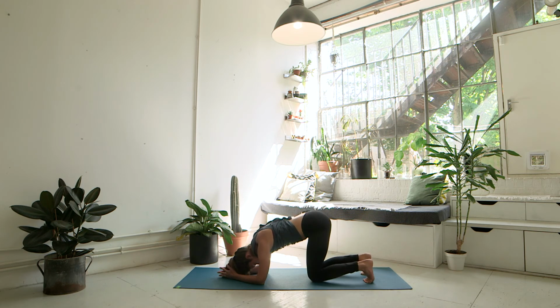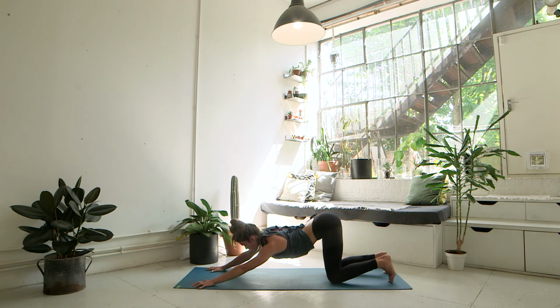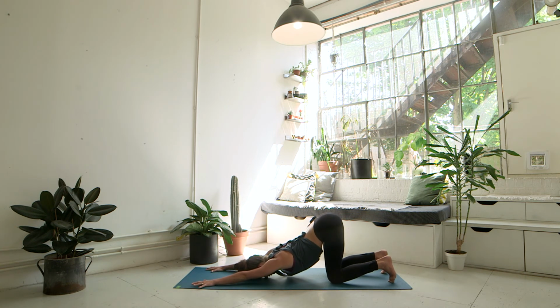Release your knees down to the ground. Walk your knees back a little bit. Walk your hands forward. Puppy pose. Release your forehead down to the ground. Let your sitting bones lift and broaden. Your tail can lift and your spine drapes down.